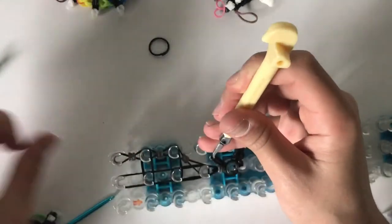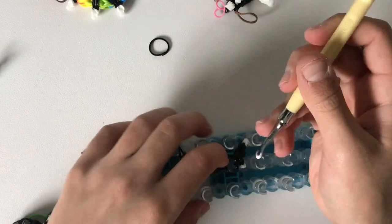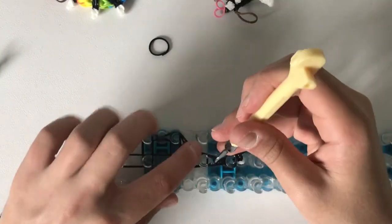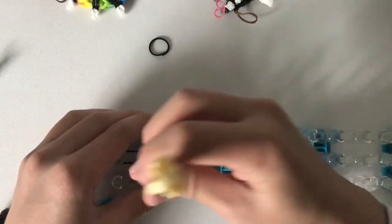Oh great, one of my bands snapped. It's fine, I've got two others there. I'm just gonna ignore it, it'll be fine. So then you put a gray there, there, and there as you're looming.